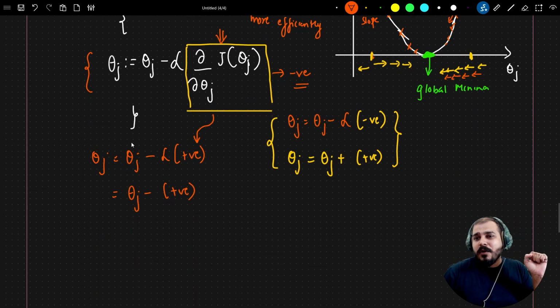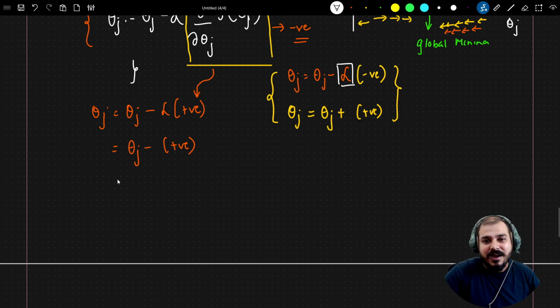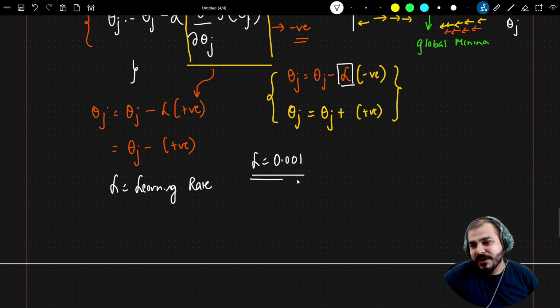Okay, now there is one important parameter that we did not discuss, something called alpha. So what exactly is this alpha? Alpha is nothing but specifically a learning rate. Learning rate is usually a smaller value that is initialized. Let's consider the learning rate that may be initialized for my problem statement is 0.001.